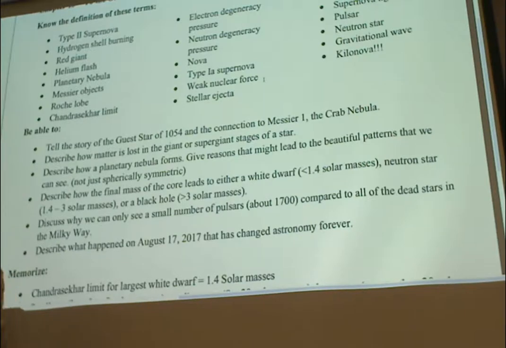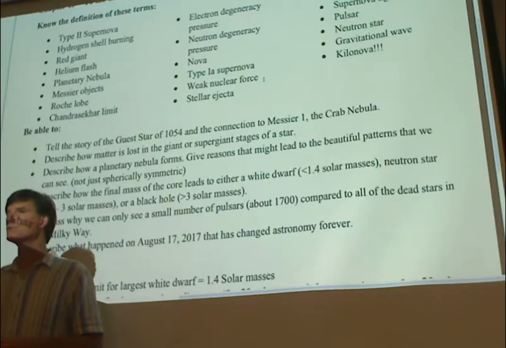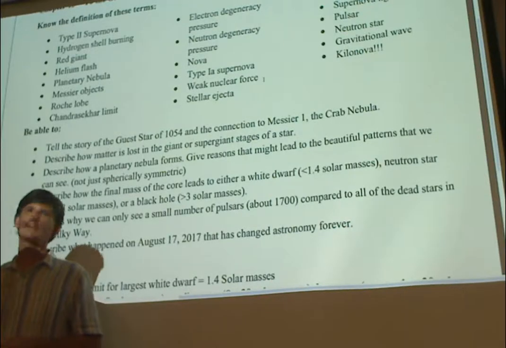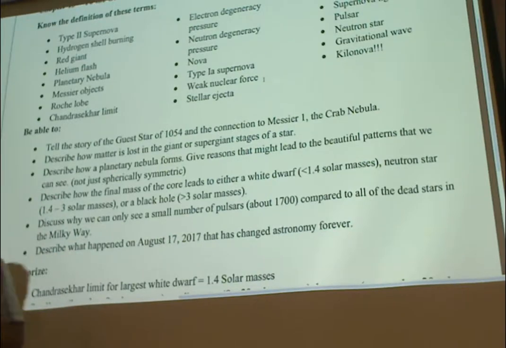Pulsar, what's a pulsar? You're going to learn that a pulsar is a rapidly rotating neutron star. It pulses, so we see them like little light beacons. They shine at us, and then they turn away. They shine at us. Okay, I don't know if I'm going to finish everything. I'll leave my bets here.